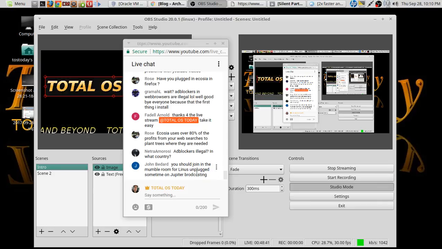Join in on the Mumble Room for Linux Unplugged. That is a podcast. I listen to John, I listen to UbuntuPodcast.org, Mintcast, Destination Linux, and of course some of the podcasts I do. But that's pretty much it for podcasting. Yeah, I have listened to Linux Unplugged for a while.